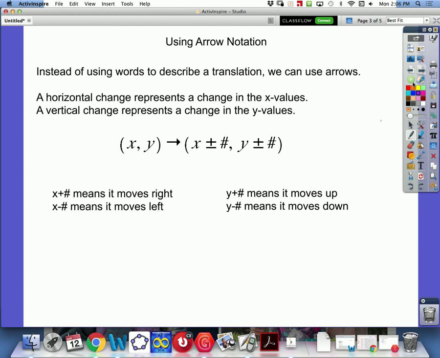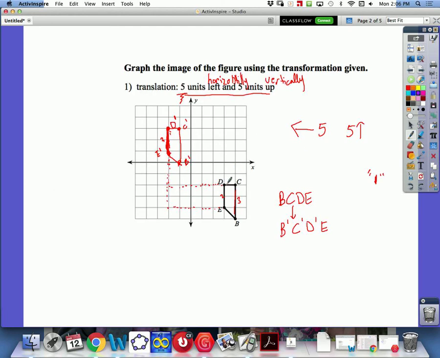So if we go back to here, when I changed this horizontally, as this shape moved this way, notice how it stays in this straight line? That means the x values, here it was a 3, then it changed to a 2, 1, 0, -1, -2. That whole time the x values changed, but the y stayed the same here at 2. So whenever we move left or right, that's the x values changing. And then the y values finally changed once it moved up.